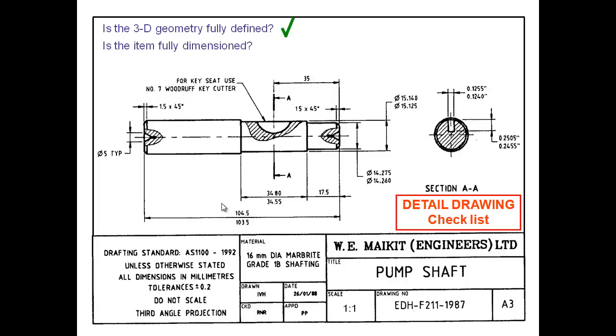The next thing to think about is, is it fully dimensioned? So this takes a little bit more time and effort for you guys to look through the drawing and make sure you've got enough dimensions to fully define the part. If we look around, we see that we have our overall dimension that we always look for. The length of these two step down distances here. We've got the distance here which shows us the location of this Woodruff key and we'll talk about that in a second.